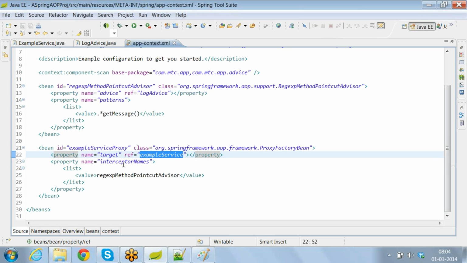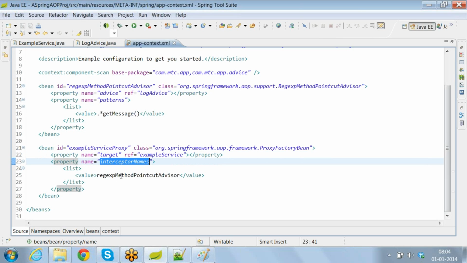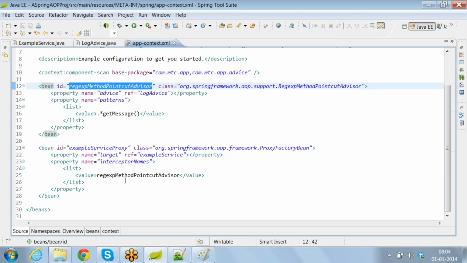Where is the advice code? The advice details, all such details, you have configured here in the regex point cut advisor. Okay, it holds all these details, right? Yes. Fine.